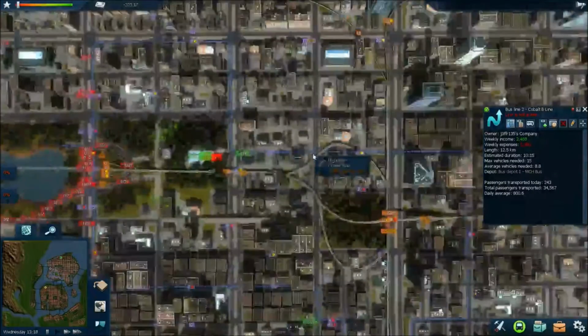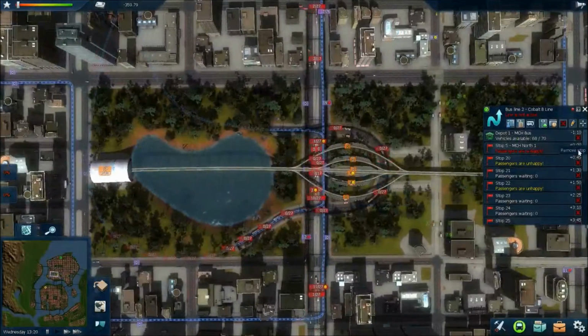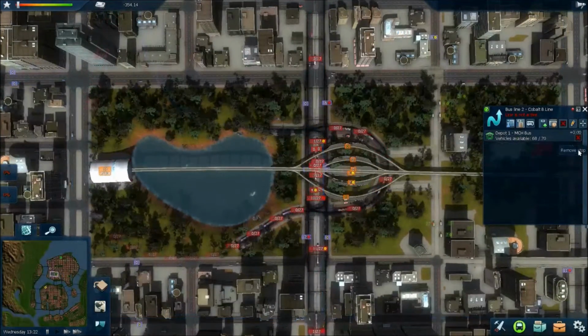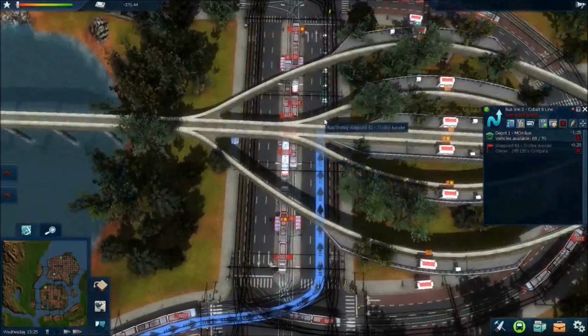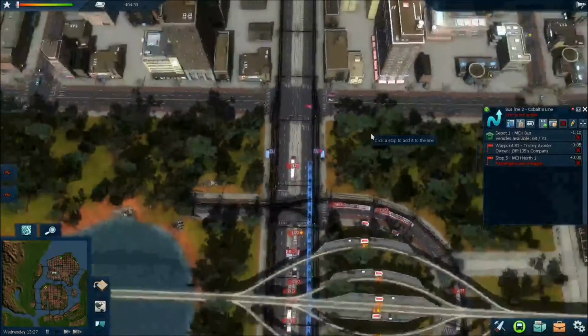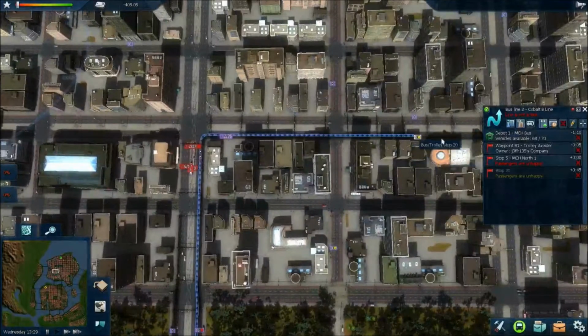Oh my life, there's no way I'm going to be able to remember where this goes. Tell you what, we'll delete every single stop and we will start almost from scratch. So we will stop at trolley avoider and then we will stop here. Is this the one that then goes down here?